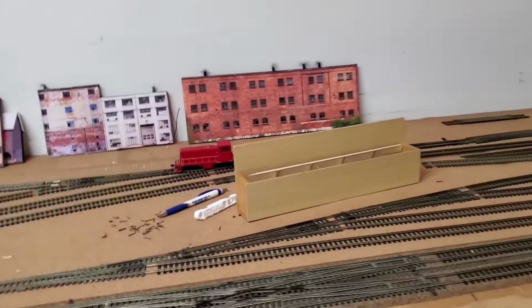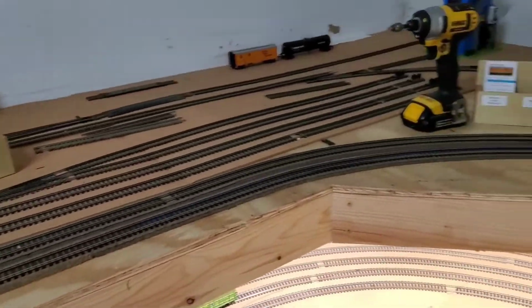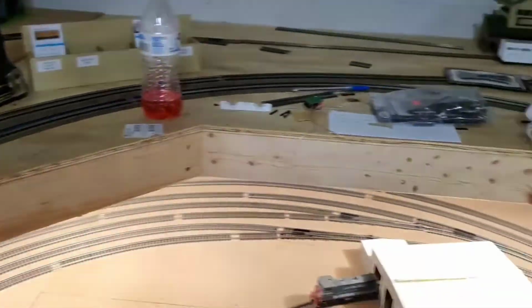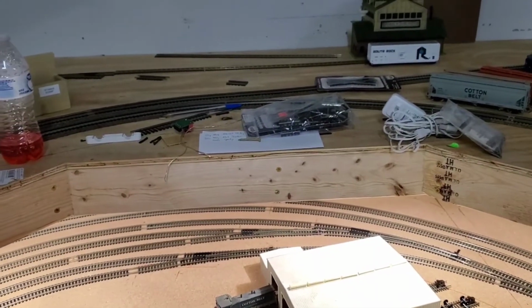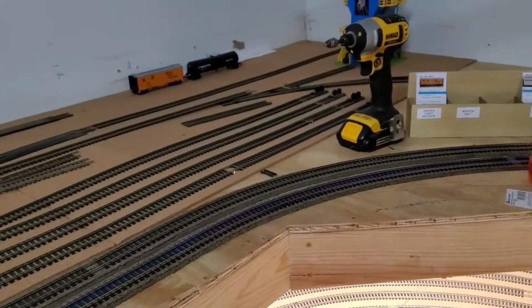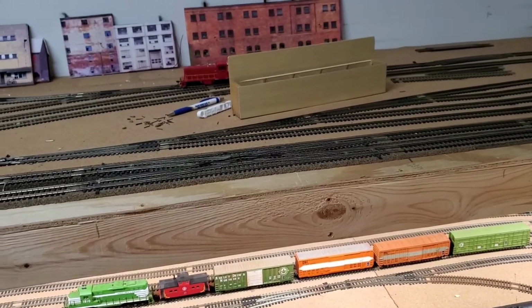So there you have it. But simulation, like I was saying, what I would do is run the local through here this way, stop, pick all the cars off, and manually turn it around. And then continue on. So that's just going to be how it's going to work for the time being.